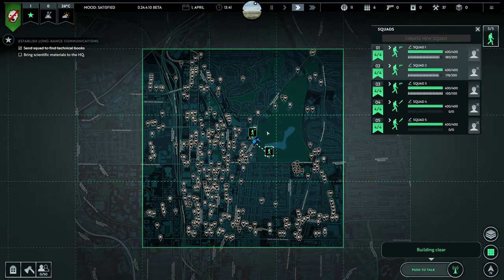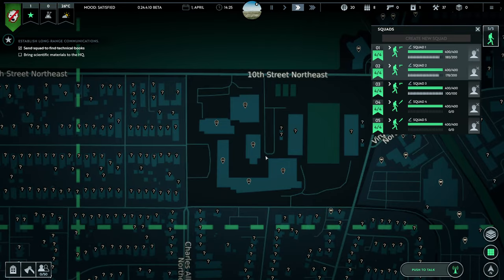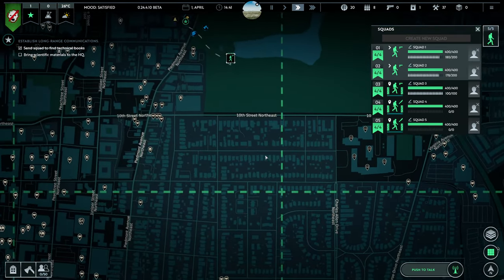Oh, boy. Well, this one has a lot of research material, so possibly if I loot this, is this a university or a school? Guessing this is a school. Yeah, probably a school.